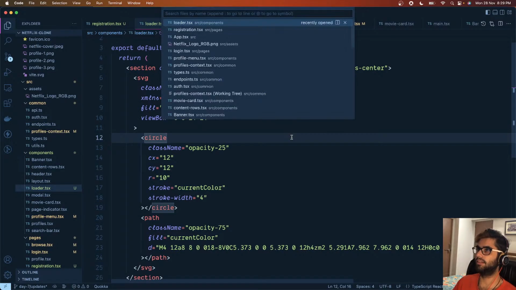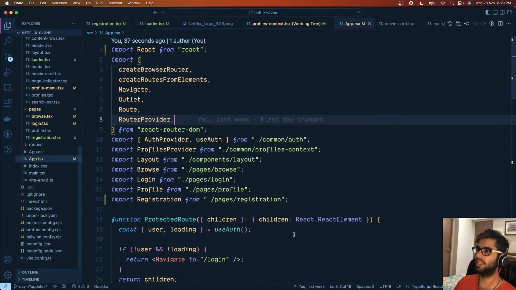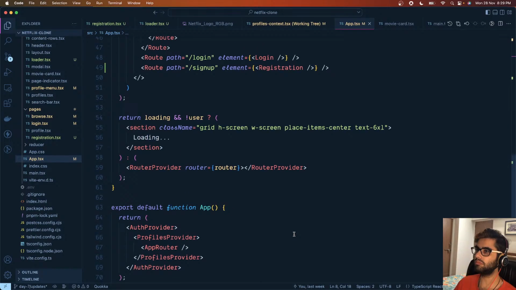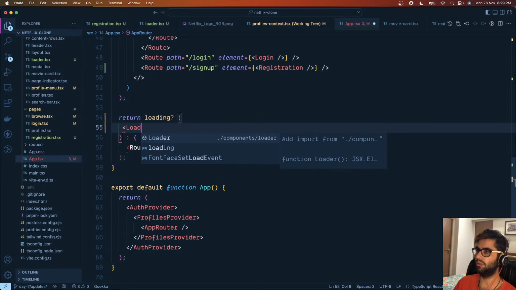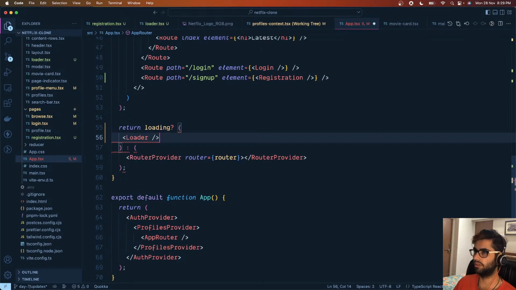All right, and here let's come back to app.tsx. And instead of this, what we will do is, we don't need this statement here. When it's loading, we will show the loader component.